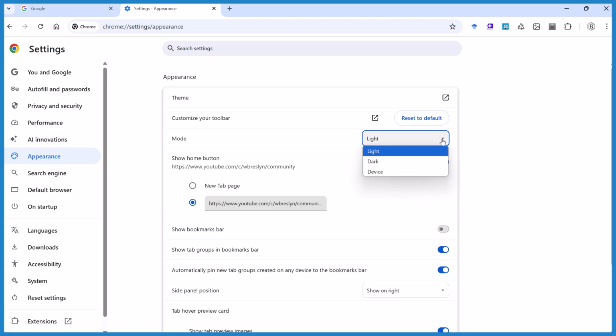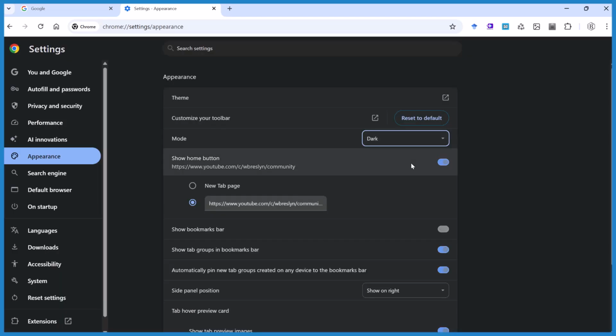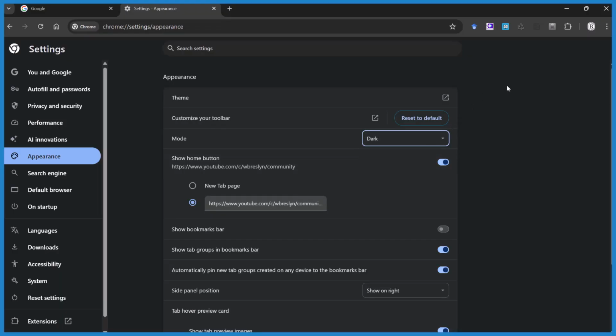Be careful, though, because if you set it to device, that means it'll follow what your actual computer operating system is on. And often that's the problem. People have it set to device, so it just follows what their system's on. So make sure if you want light, it's light. If you want dark, it's dark. So you'll still go to websites that may be in light mode, like Reddit, for example, where you'll need to individually change them, but many sites will show up in dark mode as well.